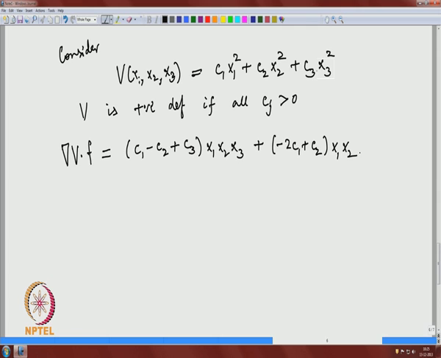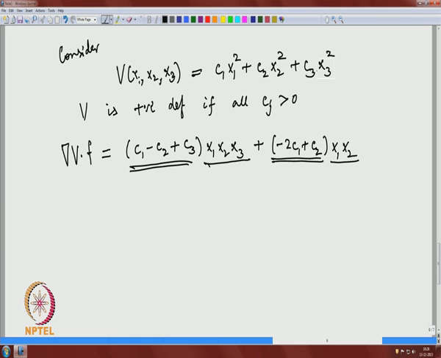Okay. So, if you look at these terms, x1 x2 x3 and x1 x2, no matter what constants I choose, either to make this coefficient positive or negative, because it involves the product x1 x2 x3, and in a neighborhood of the origin they can take both positive and negative signs, I will not be able to make this either one if I want non-zero coefficients here. So, it is very difficult to make this grad V dot f either a positive thing or a negative thing.